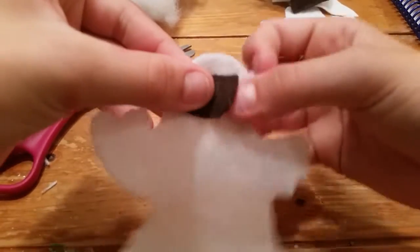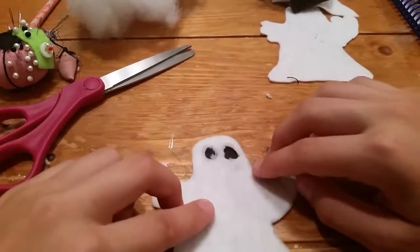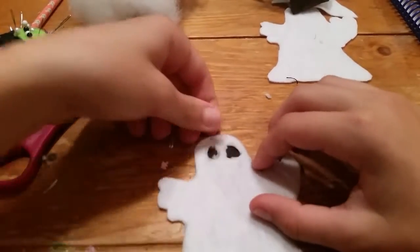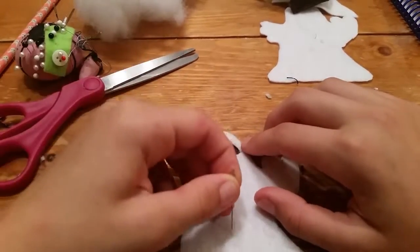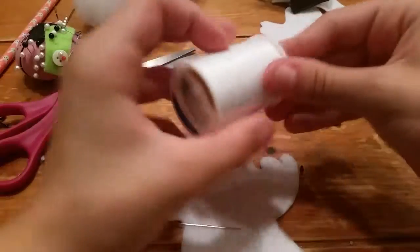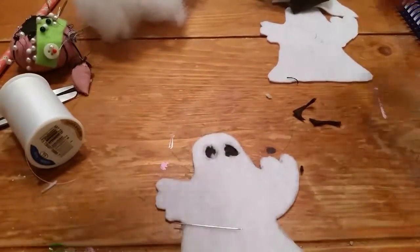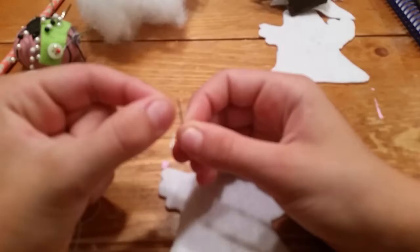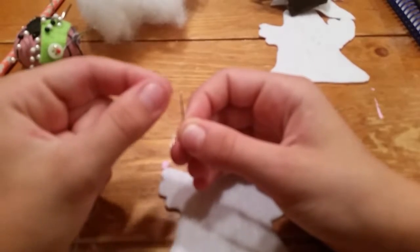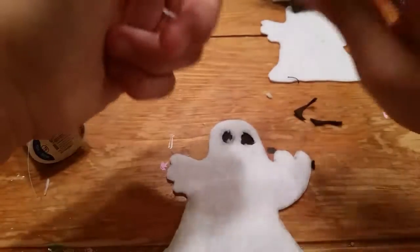And now all you're gonna have to do is take this like this. See, so it creates this. Now you're just going to have to sew it on with your needle and thread. So let me do that real quick. Go in your thread. Got it. And I will be back when I'm done doing that.